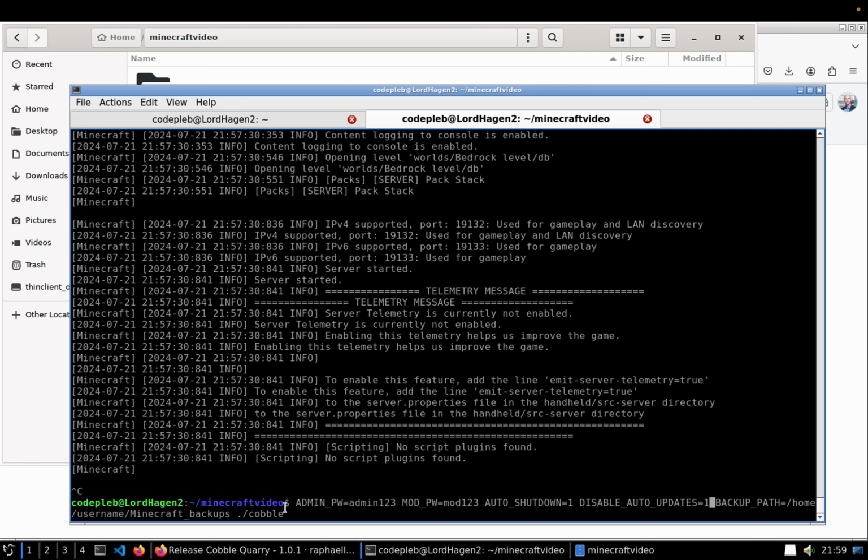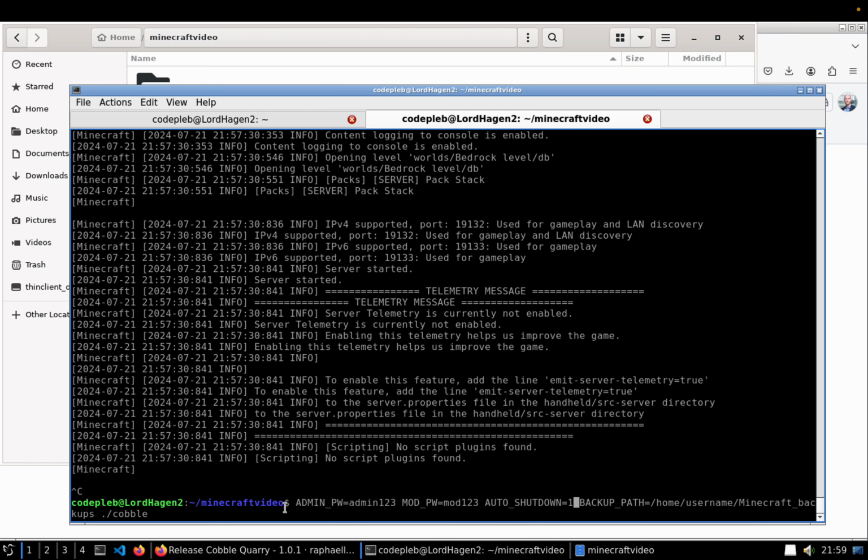Here, disable auto updates has a value. You can write anything here. It doesn't matter, as long as it has some value, it will be used. If you don't want to disable auto updates, please don't use this parameter.